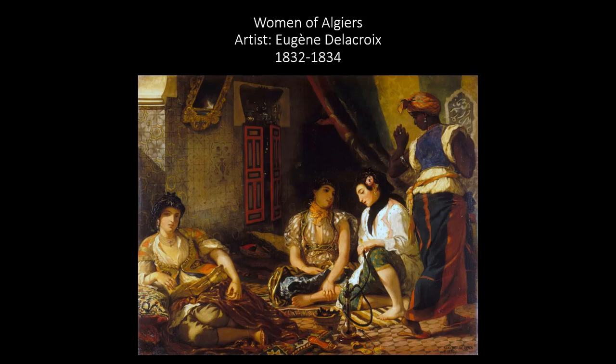Now, take these ideas and apply them to the notion of colonialism, the practice of dominance, the overtaking of people and lands and exploiting them, and now you get the picture. What kind of cultural statement is being made in the context of the wider perceptions that Europeans had regarding foreign cultures at this time? Well, these clearly are not, quote, proper women. They are in a harem, right? Not at home taking care of families like good wives and mothers should be doing. They are smoking, which is definitely not an appropriate feminine behavior. And then look at their clothing, low cut and pants.